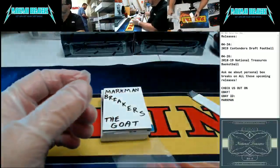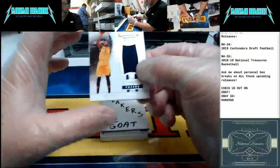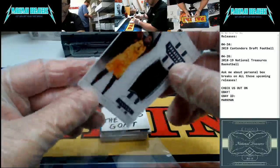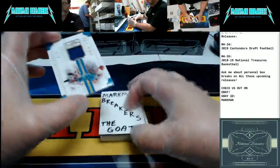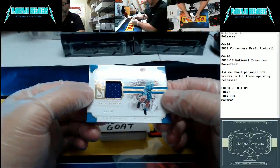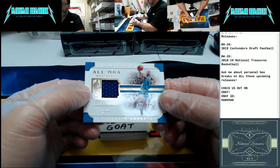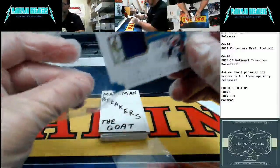We're going to recap everything at the end, guys, and show you what you've won. Let's see what we got. How about an Oladipo jersey? Oladipo for the Pacers, numbered to 99. Very cool. NBA All-NBA Materials — Tony Parker with the Charlotte Hornets, one of ten jersey. Tony Parker jersey.